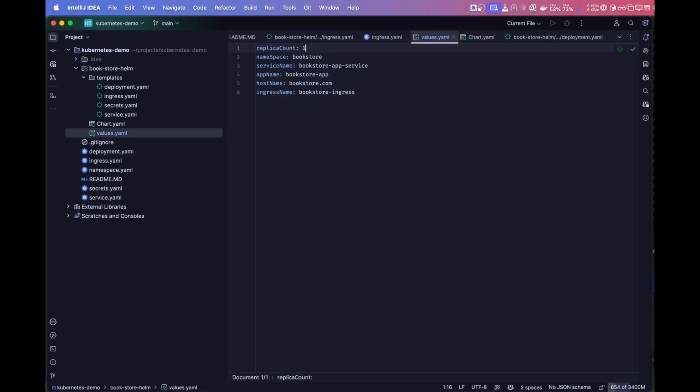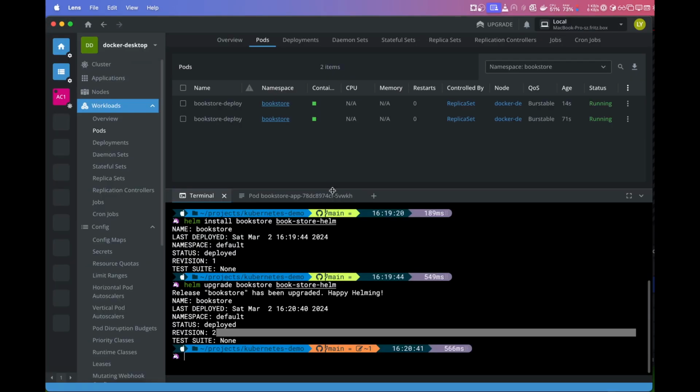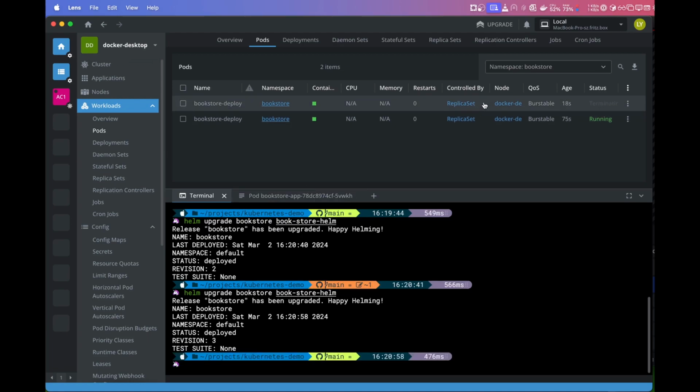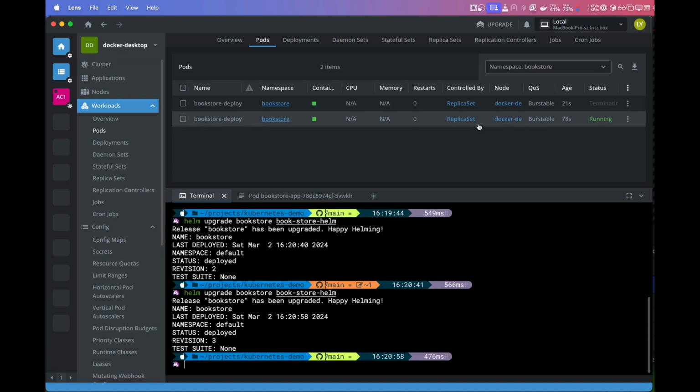You can change it back again to one and execute the same command, you'll see one is terminating, and there will be only one left. That's how easy it is to handle and set up your cluster with Kubernetes.